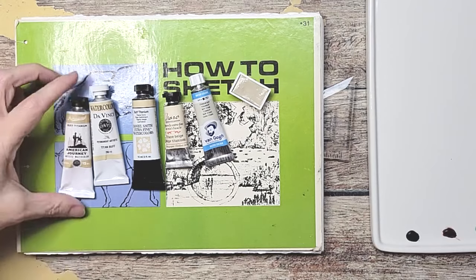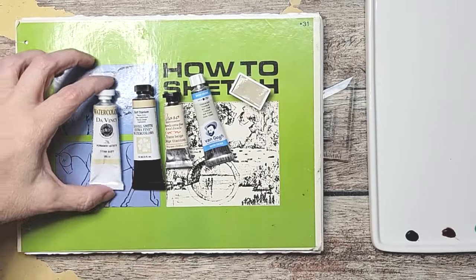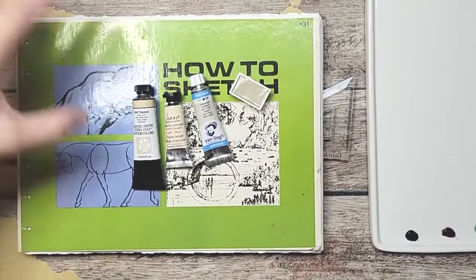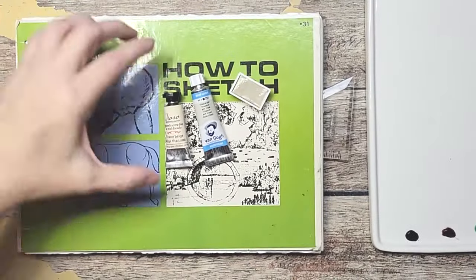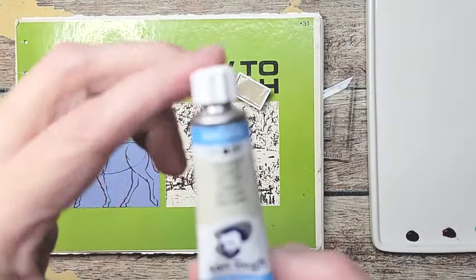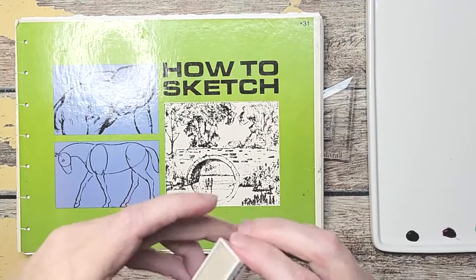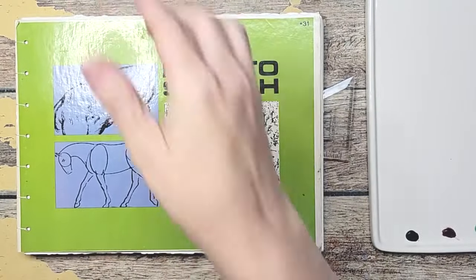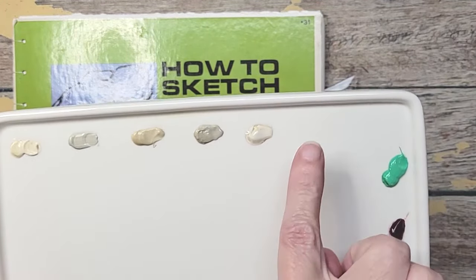So I have American Journey Buff Titanium. I have DaVinci Titan Buff. I have Daniel Smith Buff Titanium. Isaro Beige Titanium. Van Gogh Titanium Buff. And then Roman Schmalz Buff Titanium in a full pan. I just want you to see the differences already. So that's them minus the Roman Schmalz.